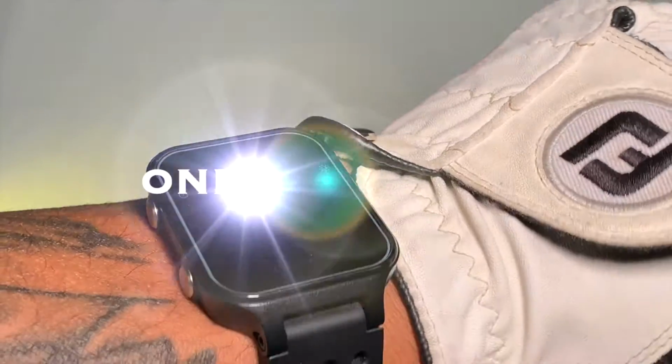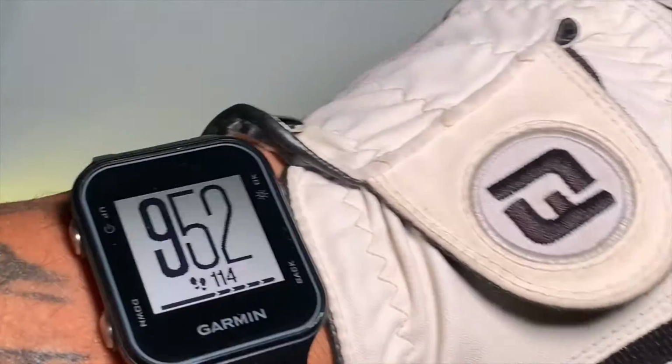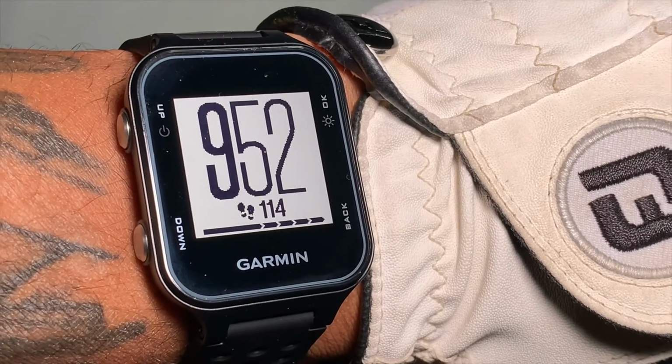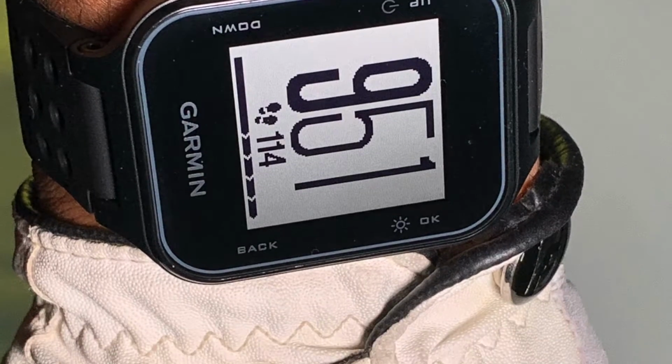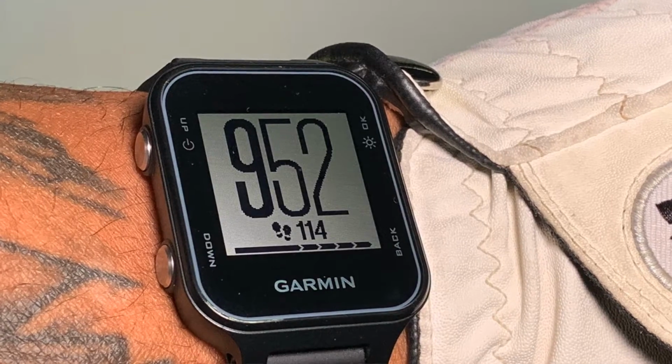And now, here is the rock star of this beauty. She's coming in at only 41 grams. Casing and bracelet and all, full package, 41 grams. That thing's so light you may not even realize you have a watch on. And that's good, because for those of you that don't wear a particular timepiece when you like to golf, the ability to not feel anything on your wrist is just perfect. It's not going to impair your game or your swing at all.